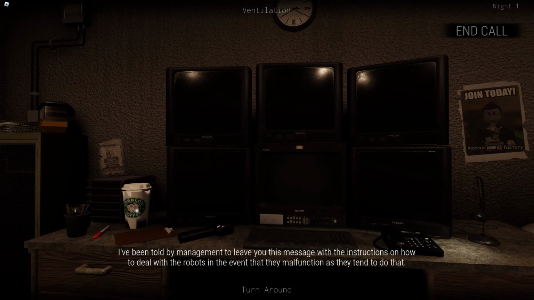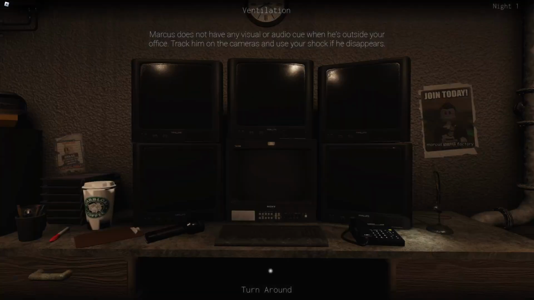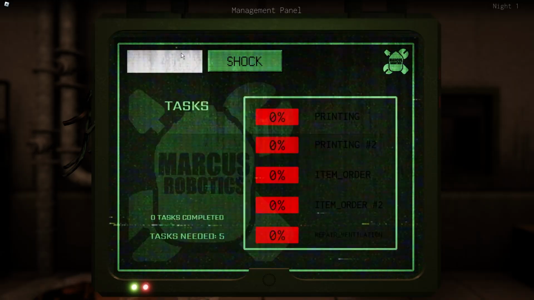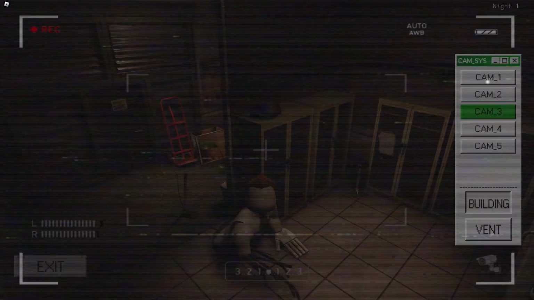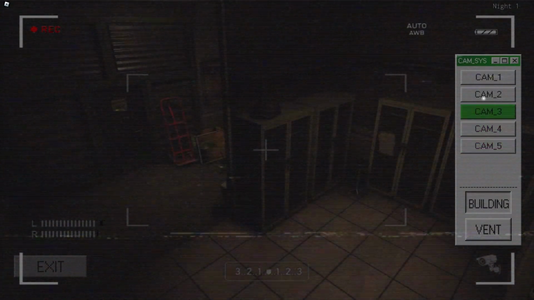The first game for today's video is called Five Nights at Marcus Remastered. We have some day shifts at the Marcus Robotics factory, and in this factory houses a few animatronics. These animatronics are Marcus and his friends, and they essentially want to kill us.